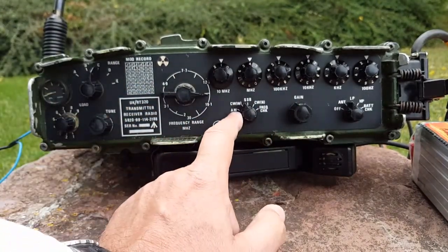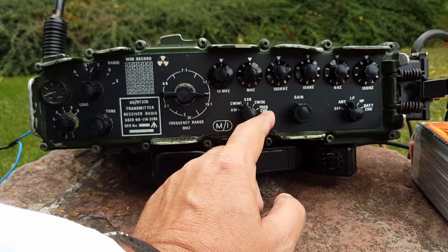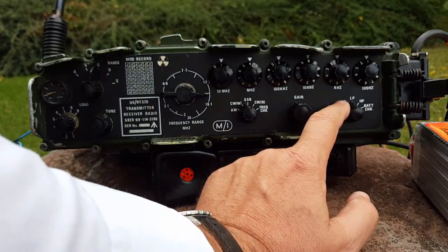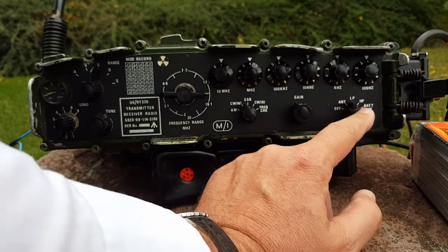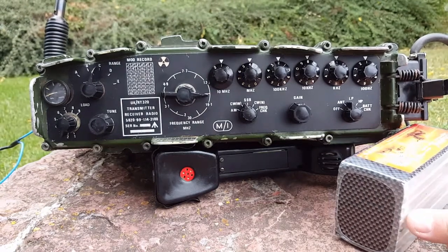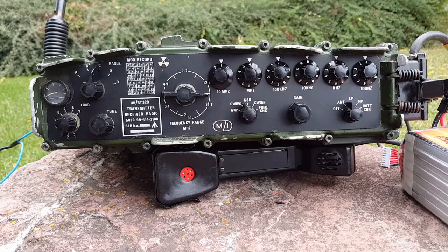Here's the mode selector with AM, CW wide, SSB, which is USB only, then CW narrow, I think it's 250 hertz, and the frequency check here, the gain button, which is the volume, and here we have the off switch with the antennas option here to tune. Then low power, about 3 watts, high power 30 watts, and the battery check. The battery I'm using, by the way, is a 5 amp hour LiPo, so I still don't know how that's going to work. I don't have the charger yet, but the battery arrived already charged. And that's about it.